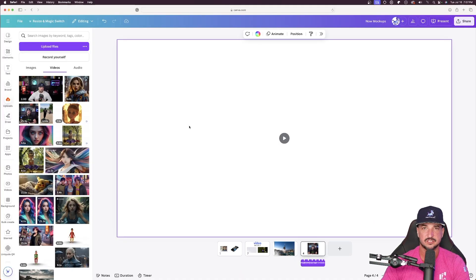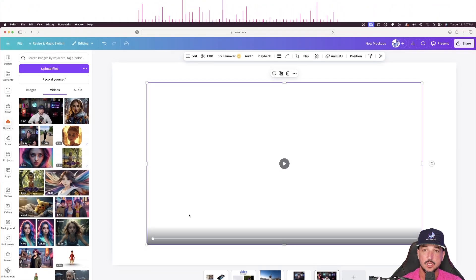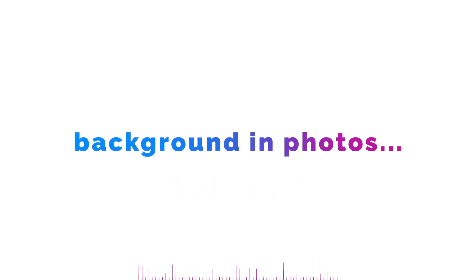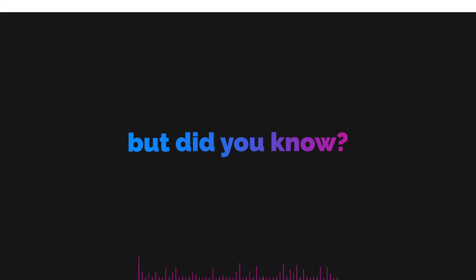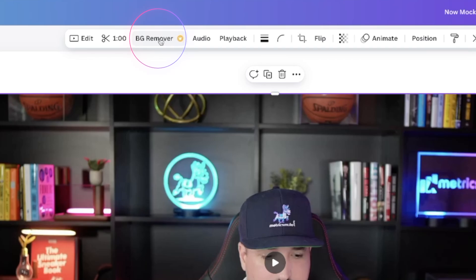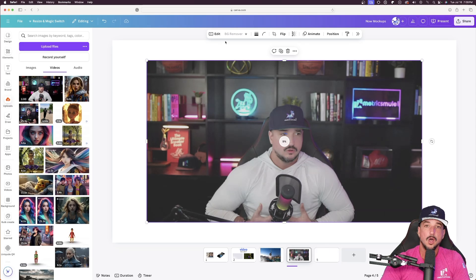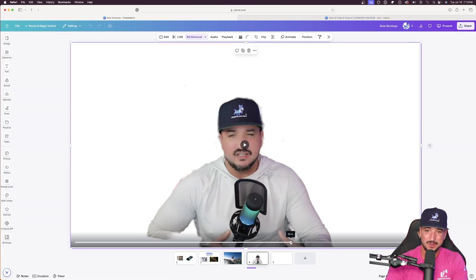Now sticking on the video theme — you know you can remove the background in photos in Canva and it does an amazing job, but can you do that in video? Now we can. With my video selected, up here at the top I select the button called BG remover. It takes a little bit of time, but once complete — just like that — it completely removed the background, which is pretty impressive considering the background behind me is quite detailed. It did a very good job.